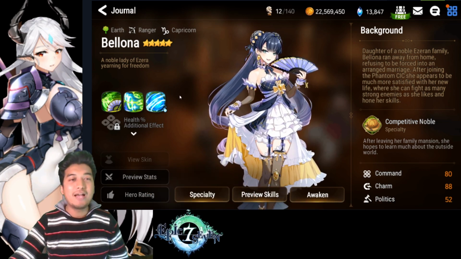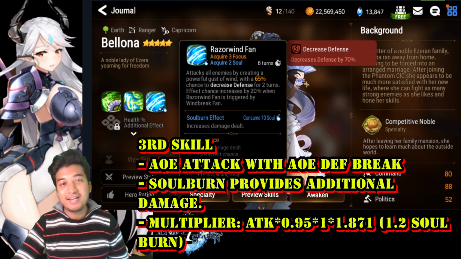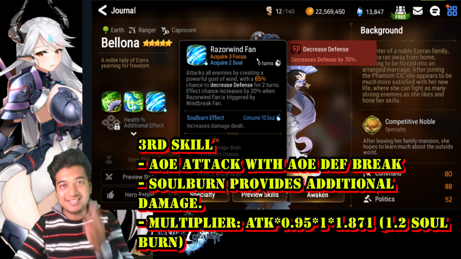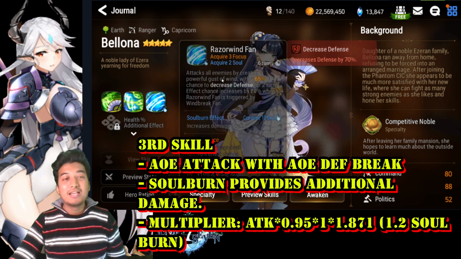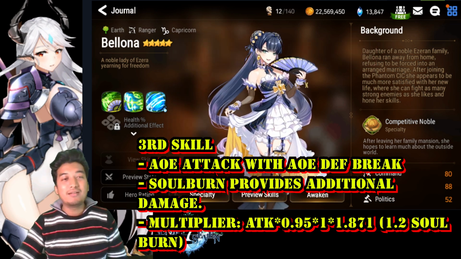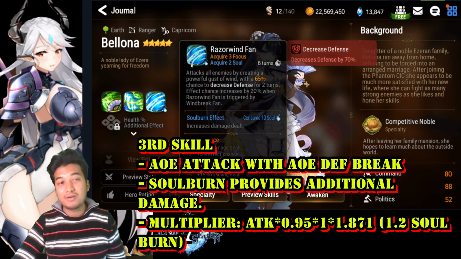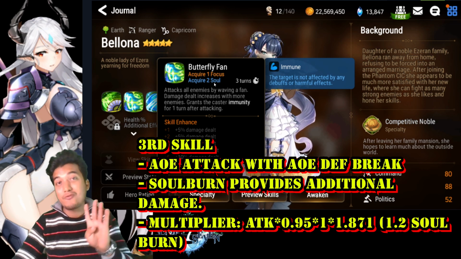Okay. And now let's move on with the ultimate skill, or skill 3. Okay, that's called the Razor Wind Fan. It actually provides you a total of 3 focus. Yes, and now I'm actually gonna explain to you the focus system, guys. So when you go into the battle, first of all, guys, you use the skill 3, right? And she immediately gains 2 focus. When she's using her second skill, she immediately gains another 1 focus. That's 4 focus in total.